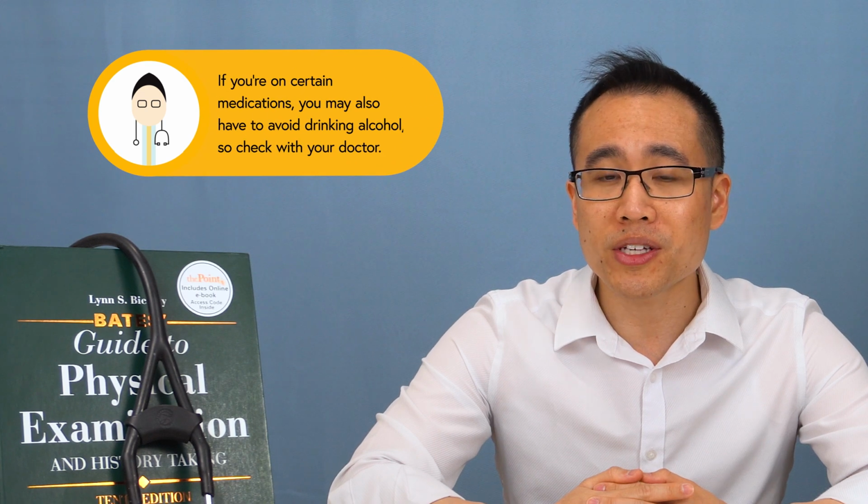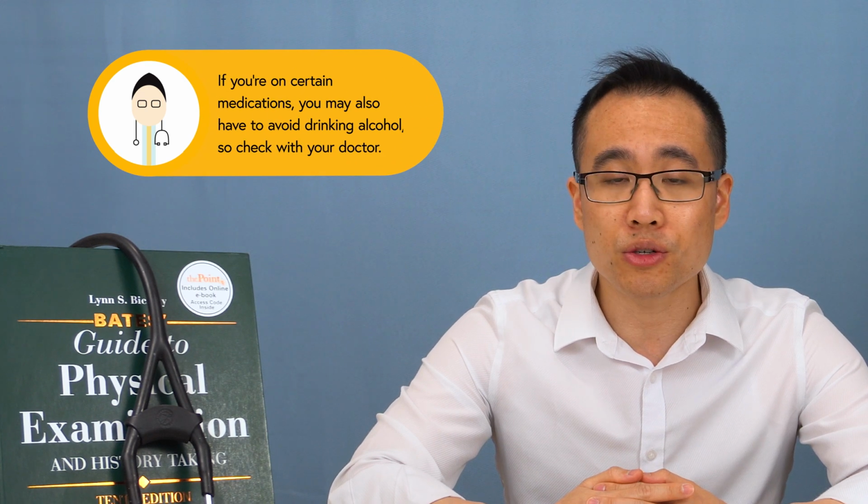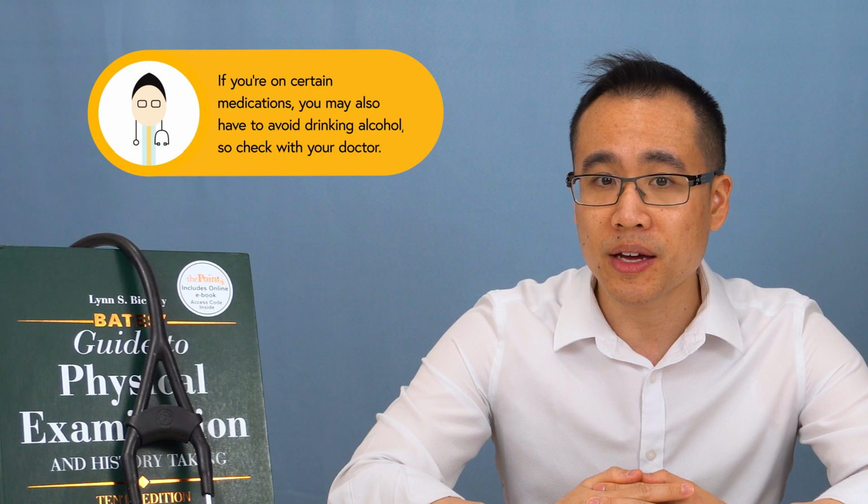So let's put alcohol into a practical perspective. If you have a fatty liver or have any liver issues, it would probably be a good idea to avoid alcohol altogether. But if you're healthy, so long as your intake is mild, like 1 to 2 glasses of dry wine a week, it shouldn't be a huge problem. However, if you don't miss alcohol, I recommend just eliminating it as well.